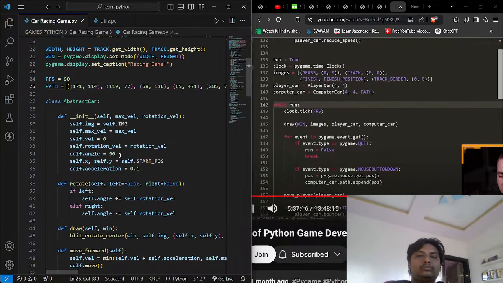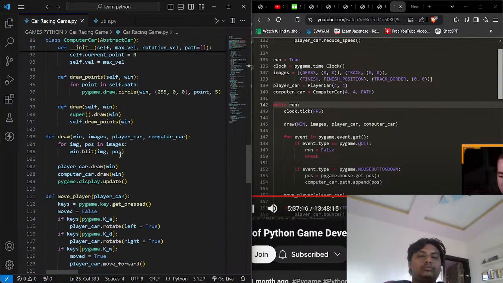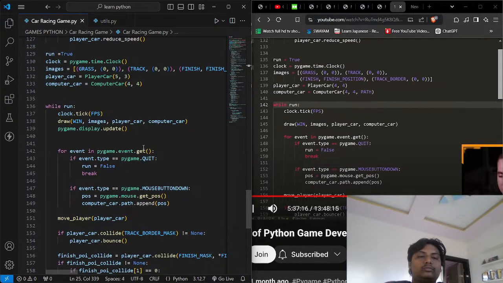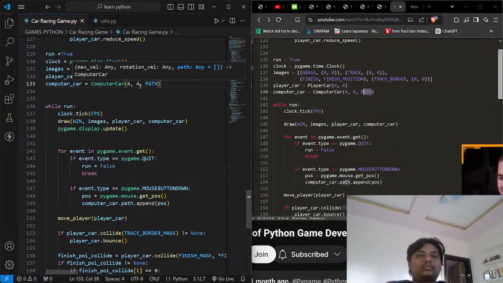So now that will be set for my computer.